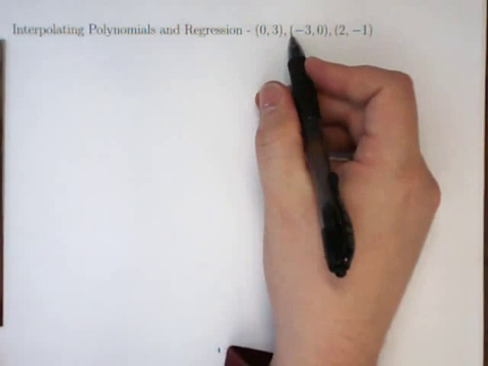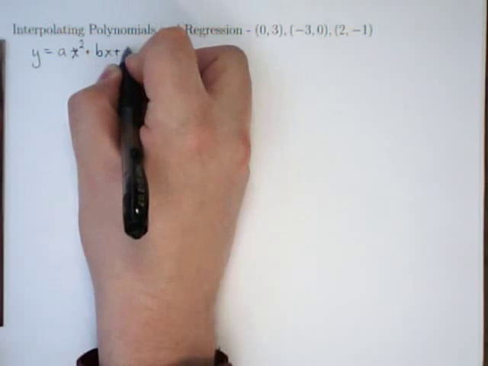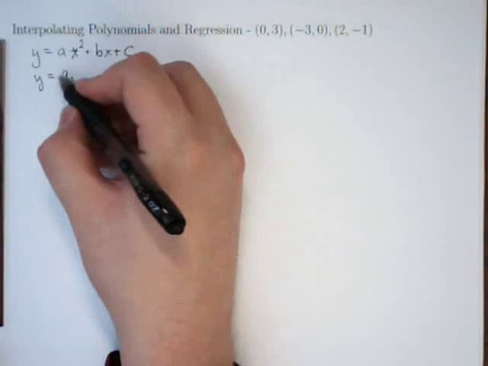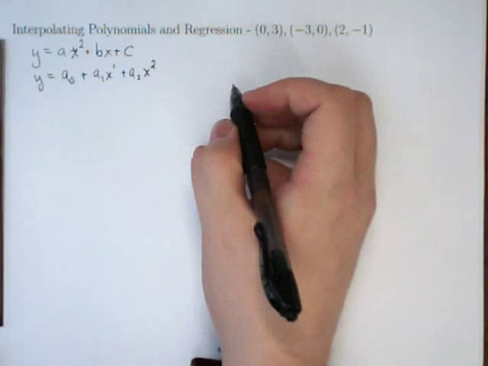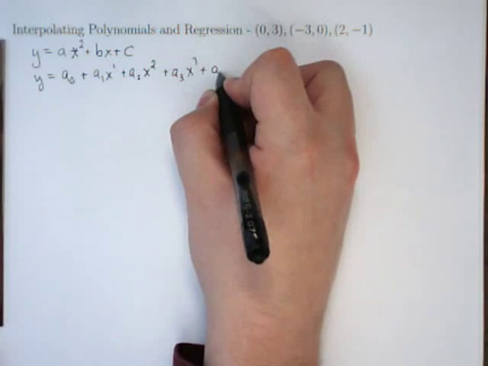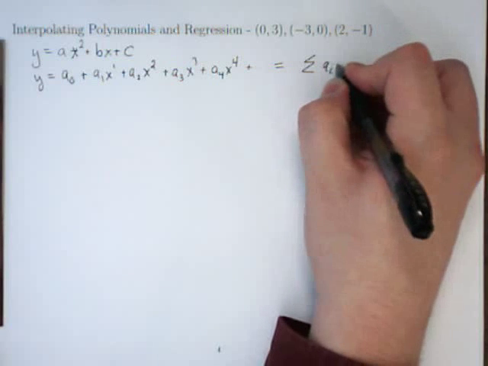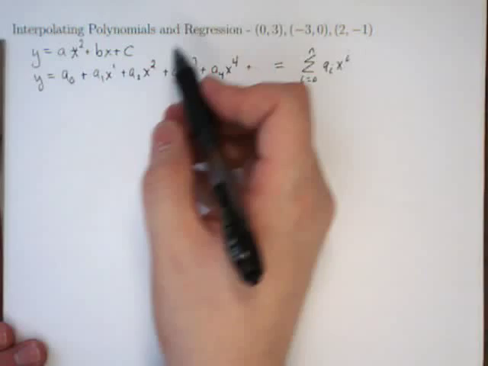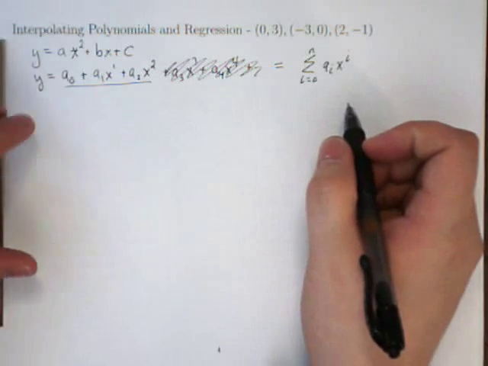The idea is, first, we want to try and find a parabola. Well, parabolas are of the form y equals a x squared plus bx plus c. This becomes complicated to generalize, so we're going to first standardize the notation. I'm going to rewrite this as y equals a naught plus a1 x to the first plus a2 x to the second. The reason for doing that is then if I want to add in a cubic, I could put an a3 x cubed, or a quartic, a4 x to the fourth, or I could just keep on going. Or in summation notation, I could write ai x to the i, where i starts at 0 and heads up to whatever number you want. We really are only going to focus on the parabola, so we can ignore this for now. But this will generalize to all dimensions easily once we've learned how to do it with a parabola.